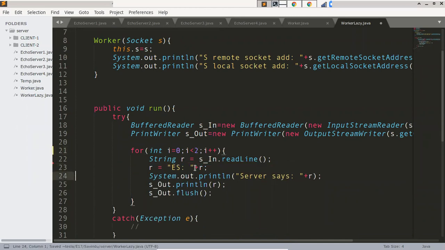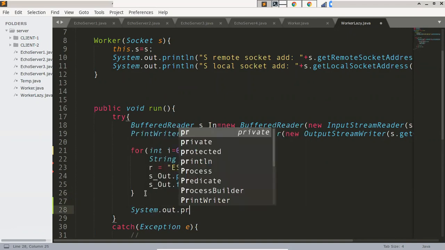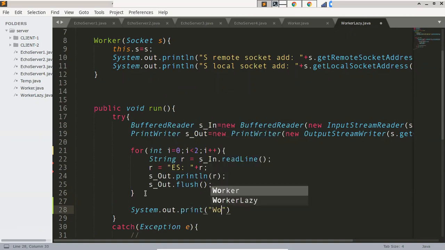And I'm not going to print anything inside the server side. But when I finish this, the worker will print worker stopping and end its work. So it's just going to do 2 echoes and finish itself.